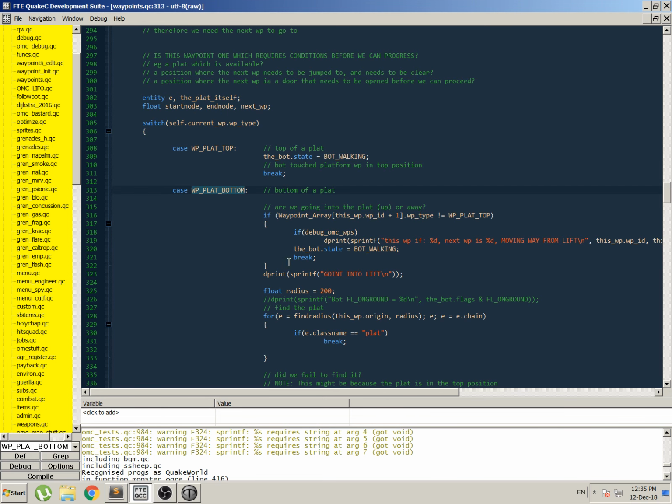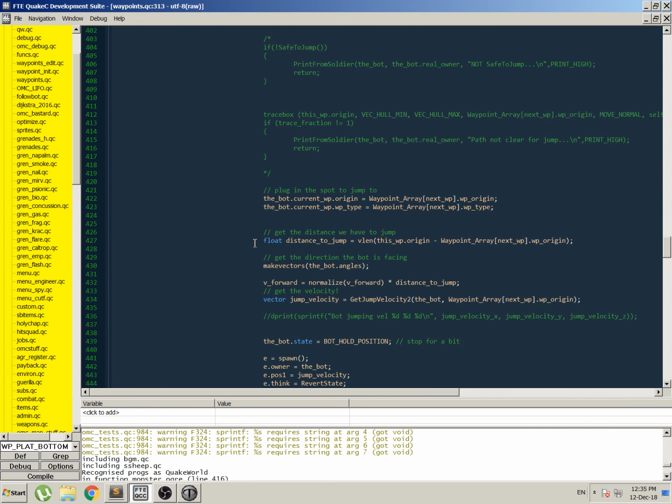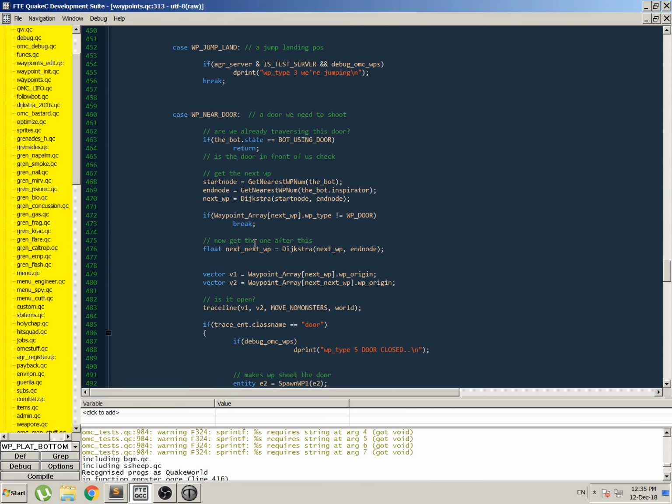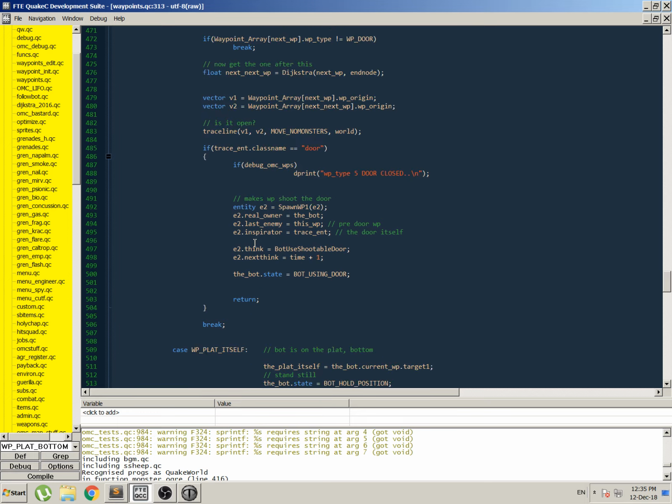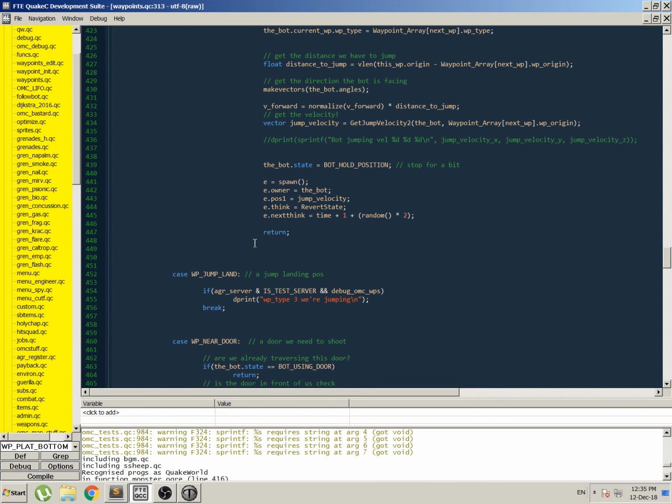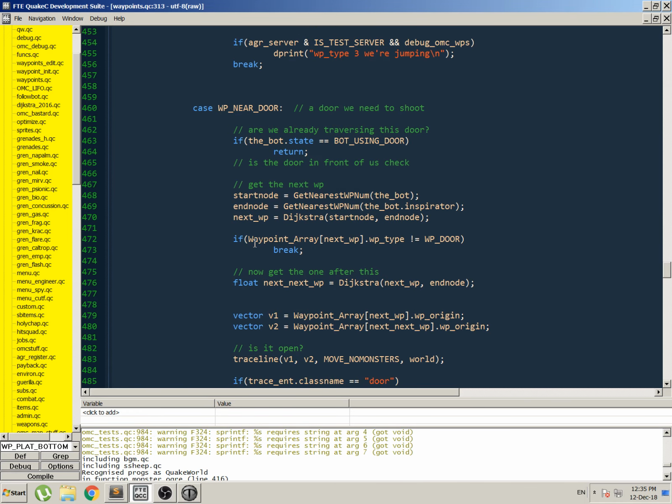How do we do buttons again? Near door. Oh, where's the button? A door we need to shoot. Here we go. Using door, blah, blah. Next node.